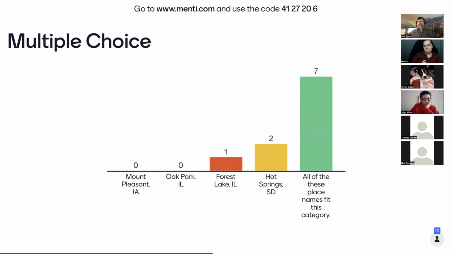All right. In fact, most of us are going with all of the above, and that is the best answer. So if you pick any of them, that's true. It is a descriptive place name. In fact, all of them are. And you know, Forest Lake is a combination of 2, both descriptive, isn't it? Because it's talking about vegetation, forest, but lake as well for water. So Forest Lake, Illinois. And well, there's actually also a Lake Forest, Illinois, the other direction, isn't there?